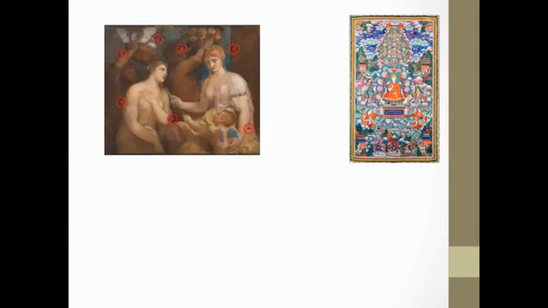Allegory of Venus and a mid-18th century tanka depicting the Qianlong Emperor in a llama dress, despite the different sizes of the works, these two did in fact have the exact same markings, or pattern of markings. If we resized and reoriented the works like so, the markings lined up perfectly. These paintings were made nearly 100 years apart, halfway across the world from each other, and yet they have the same pattern. I thought I'd fallen asleep at my desk, that I was dreaming, but you can see it right here for yourself.